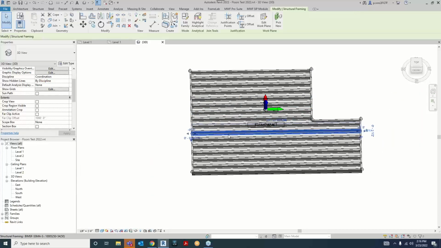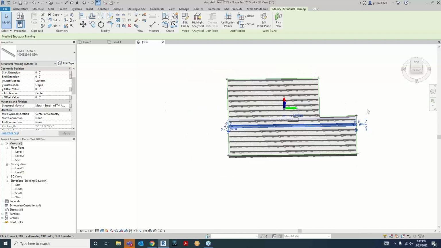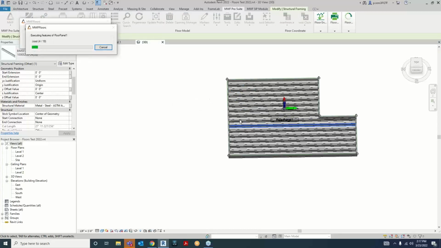Regenerate is really important right after you make any changes, because regenerate will also remove the structural members that have not been added to the panel properly. Any command basically used in Revit to relocate, duplicate, or change an existing member will be ignored by the regenerate command if not done properly. It will move the member back to its original position or delete it unless members were moved by the edit operation, which pins the member to a panel. So it's really, really important that right after you make any changes, you go ahead and hit regenerate, so the MWF can identify that you have made a change and will make changes accordingly.